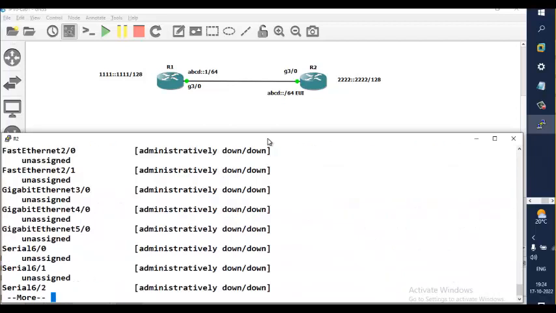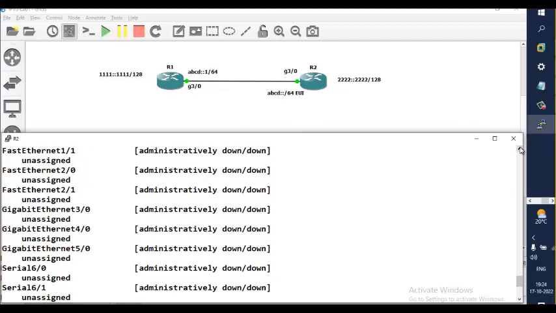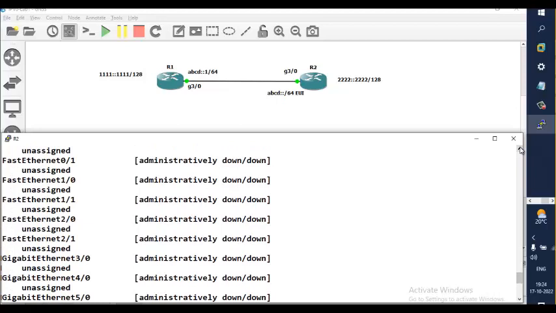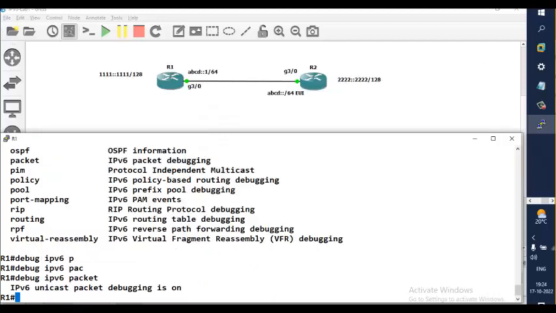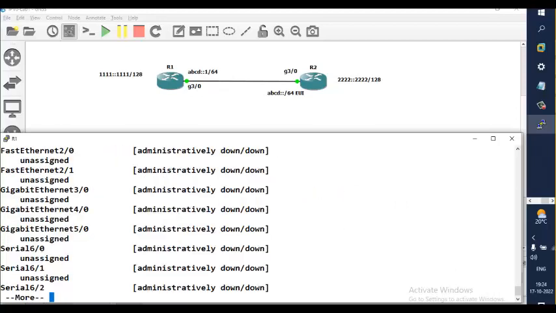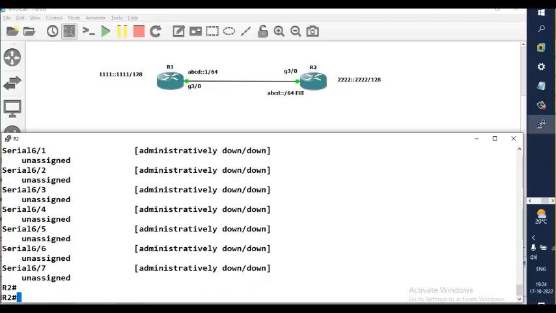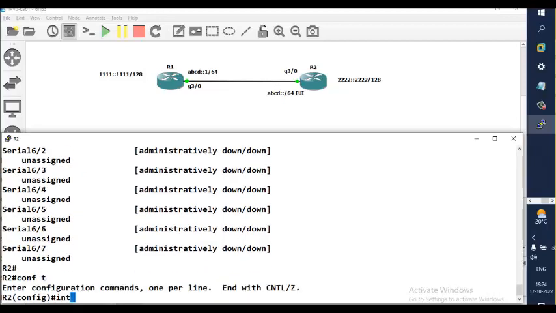Do I have an IPv6 address on G3/0? Oh no, sorry. I have to put the IP addresses first. Likewise, let me check here. Show IPv6 interface brief. Oh no. Okay, no problem. I'm in router 2. Let me shut down the interface. Okay, it is already shut down.